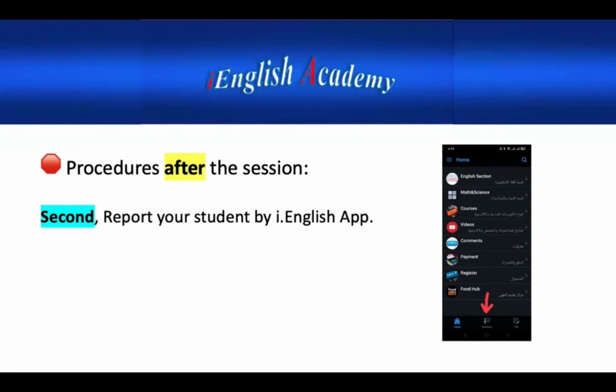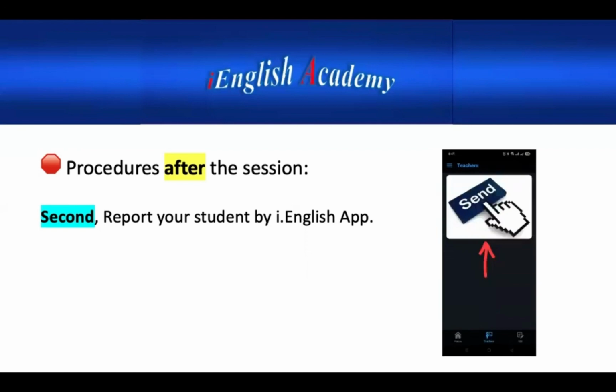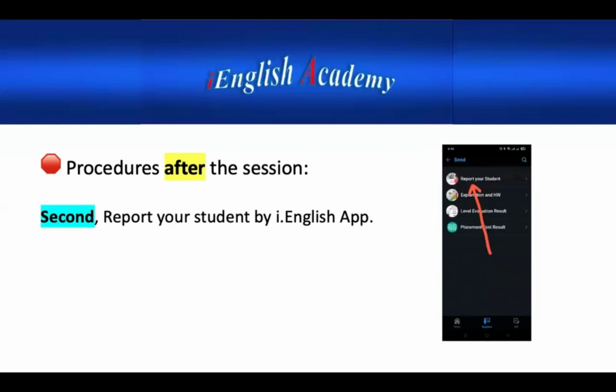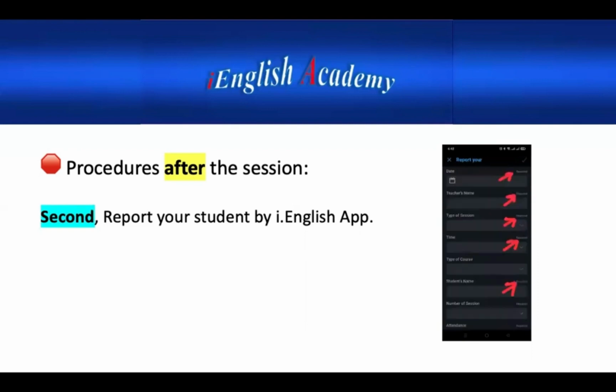It's an important step for you because this report will be directed to the accounting section and they count for you how many sessions were given by you during the month. In this section, there are just options to choose. You write your name, your student's name, type of course. They are all choices. It's expected that it takes you 30 seconds to send this report.